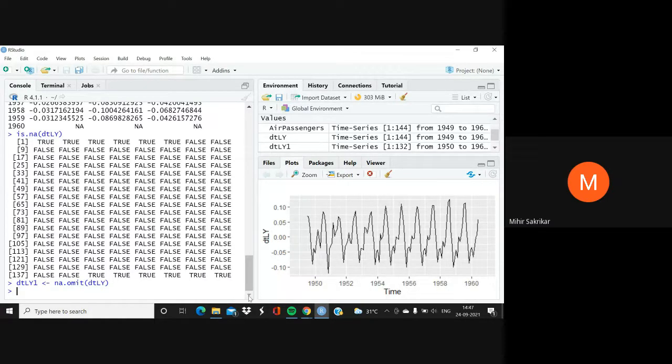Ma'am, a follow-up question. What is the criteria for deciding whether we have to delete the missing values or substitute them via extrapolation? I don't think there's any criteria as such. For example, let's say you have a very small data set. In our case, we had 144 observations, and now it's dropped down to 132.